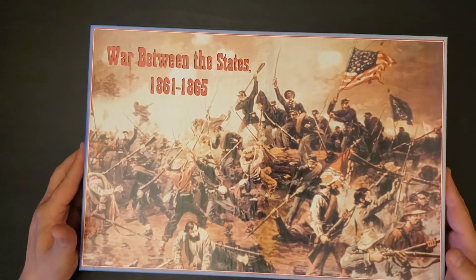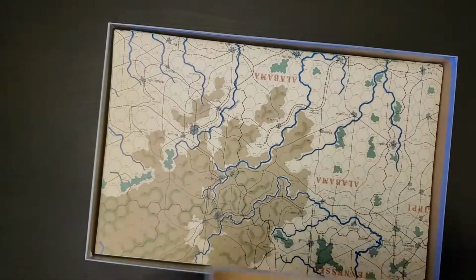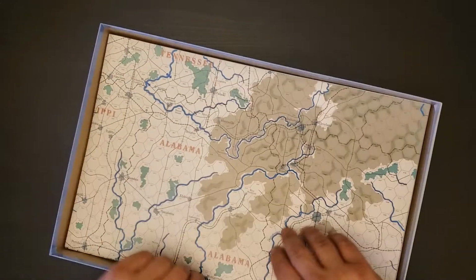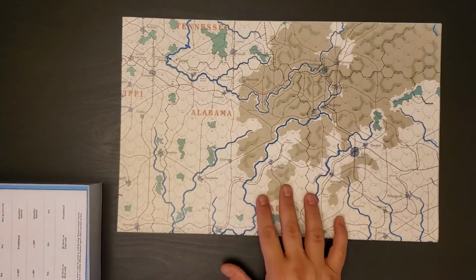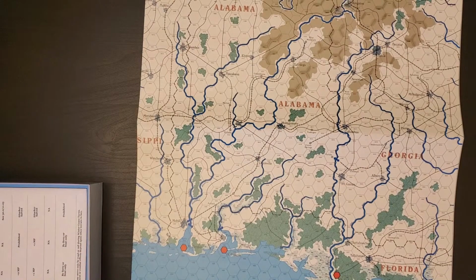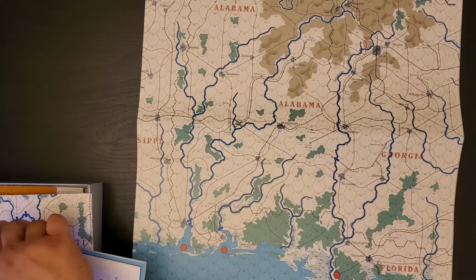So let's open her up and see an unpunched copy. The copy that we're playing is fairly beat up because our guy that owns it got it new. So we have the sort of large landscape format Decision maps that come in a lot of the games in this box format. I'm not sure if these are Joe Youst maps, Youst or Yost or whatever, but however it is, I like these maps.